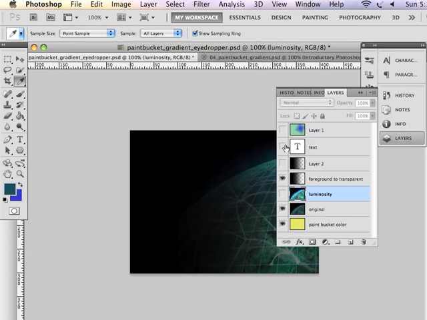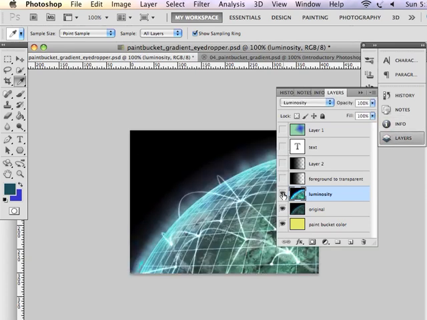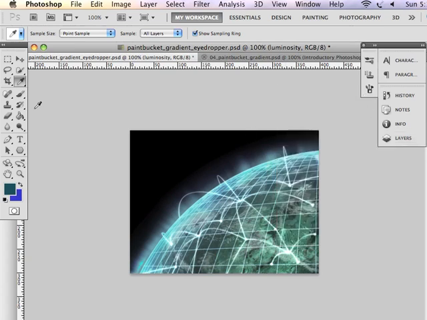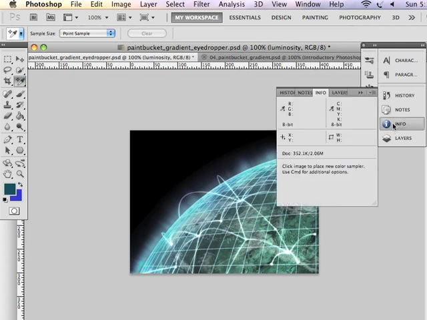I'm going to turn the text layer off and show you one other thing that's rather interesting. The Color Sampler tool, when used in conjunction with the Info panel, can actually give you little hints so that you can remember colors that you may want to use again.